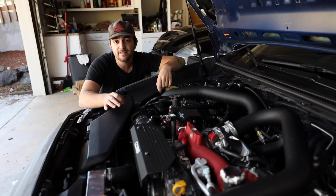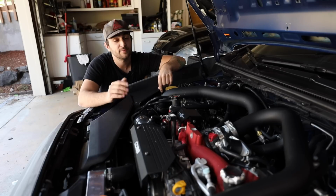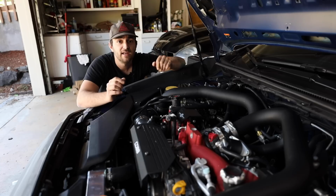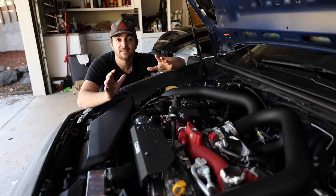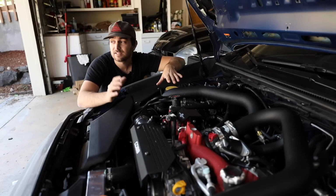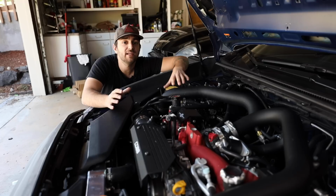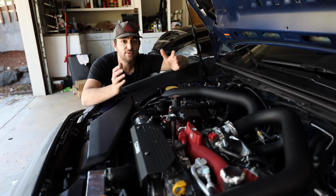Now, one of the biggest things that I see people do, and I know this from firsthand experience because some of you, not saying it's all of you guys, but some people out there have tried to play with me on the freeway and stop and go traffic when it's 110 degrees outside. Now, the issue with that is when you sit in traffic, your intake temps skyrocket. They get very, very, very hot very quickly, especially in some places like Arizona, Texas, some of these southern areas where it gets a lot hotter. Now, the issue with that is when it gets hot, the air becomes less dense. When the air becomes less dense, you get less air.